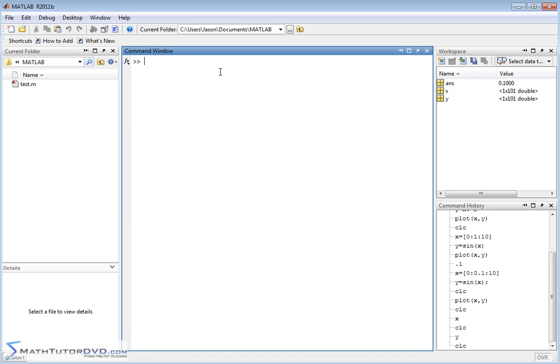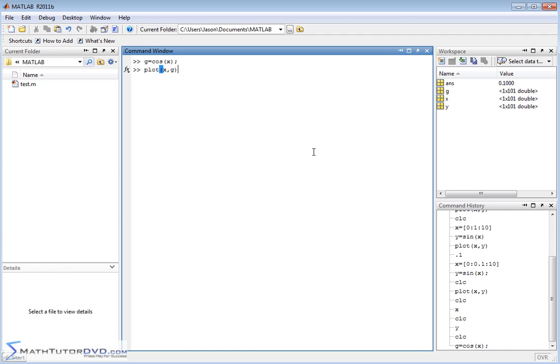Let's go ahead and calculate another function. We'll call it g, and we'll call it cosine of x. So we already have the sine of x defined. Let's go ahead and put the cosine of x there. And again, in order to avoid the screen getting flooded, I'm going to put a semicolon at the end. The calculation is done, but it doesn't put it on the screen. Notice that g over here is also 101 elements long because I'm operating on all of that x data that I have. All right, so if I'd like to plot the cosine, it works the same way.